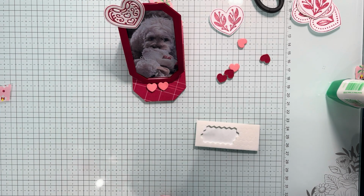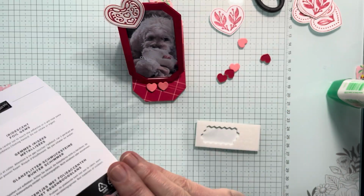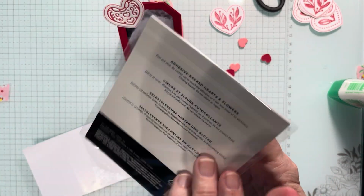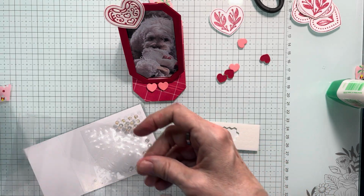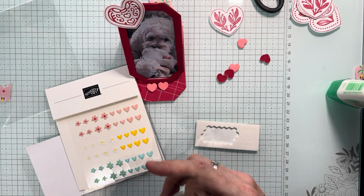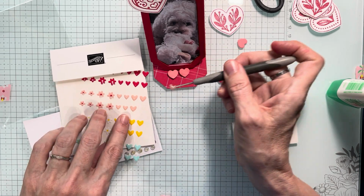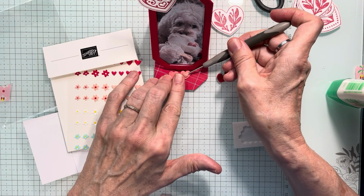So these gems are just coming out. They're iridescent foil gems. These are just coming out. And there's some little hearts, adhesive backed hearts and flowers that happen to be Flirty Flamingo. So why don't I take a couple of those, and let's see, do I want the big one or the little one? I'm gonna try a big one and see. Oh my gosh, yes. So I'm gonna put a big one right there.